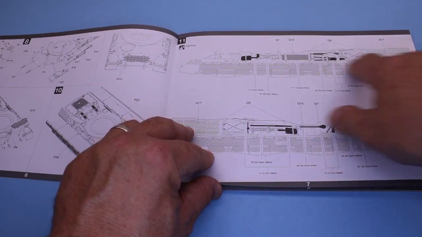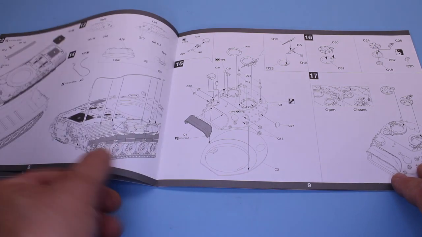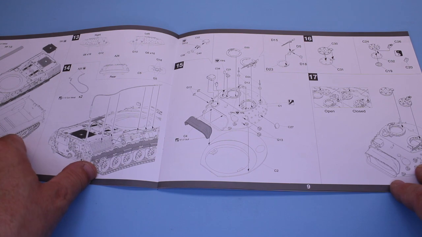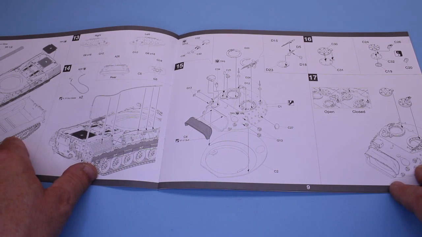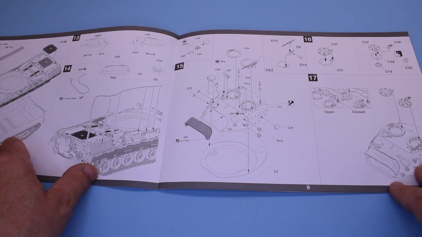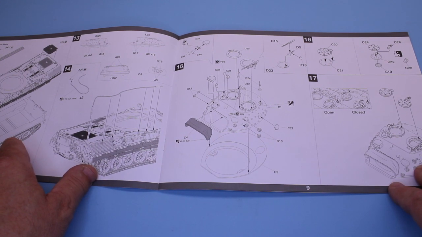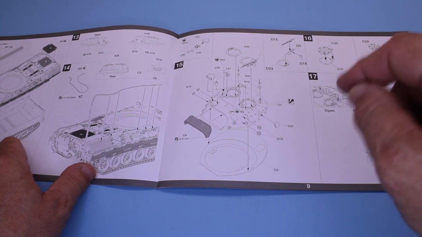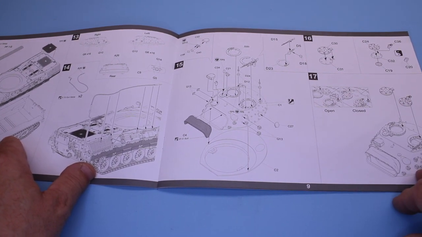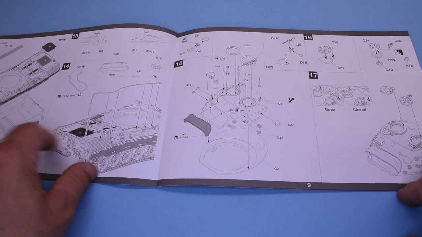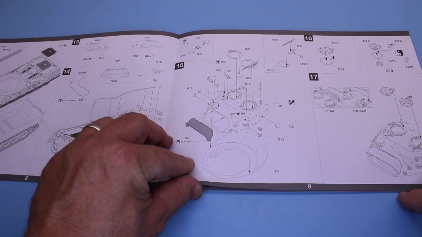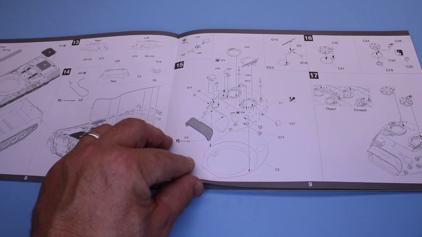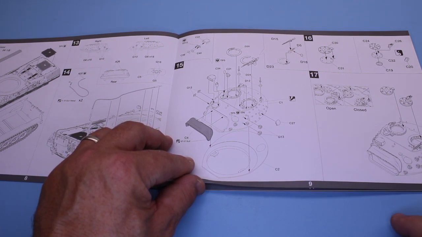This is a pretty nice little explanation of how you paint the details. Adding in some of the final parts of the lower chassis, and then combining the two. This model does have the Takom, what a lot of people call rubber band tracks, which I like. Basically, you have the track section, which is in one solid piece, and then the connectors you add in, and they're a softer plastic polyurethane, something along those lines. It has a little bit of flex to it, so it makes assembly. No glue needed, kind of time-consuming, but it works out real nice.